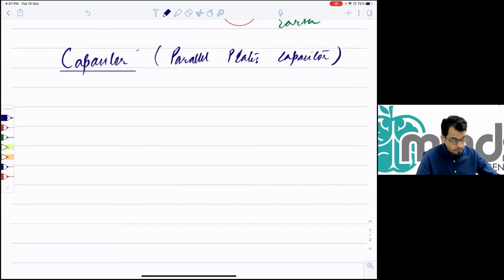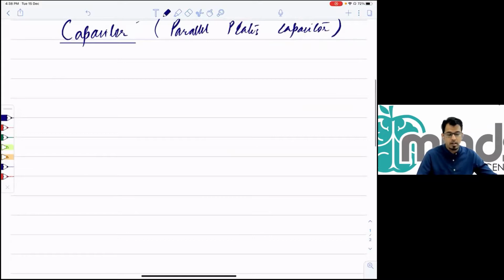How is that capacitor formed? Number one, remember one thing, capacitor works on the principle of conduction and induction. Capacitor is a device which is used to store electrical energy. How? This is something we will discuss now. And I don't think you have studied capacitor in IGCSE level or in AS level. So what I'm assuming, you are studying capacitor for the very first time. If you have studied at school, it is something else. But in IGCSE level, in AS level, we never studied capacitor, so listen very carefully.